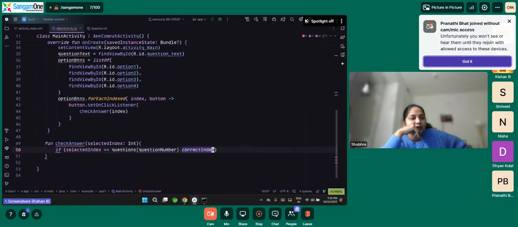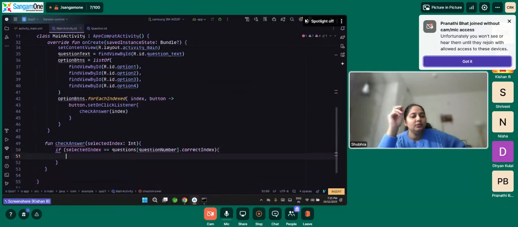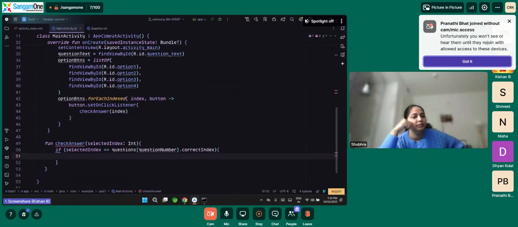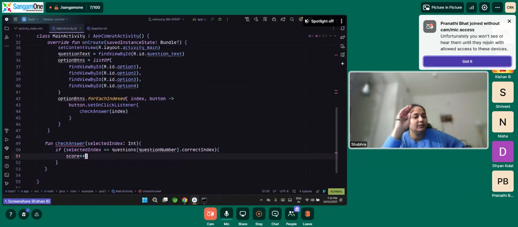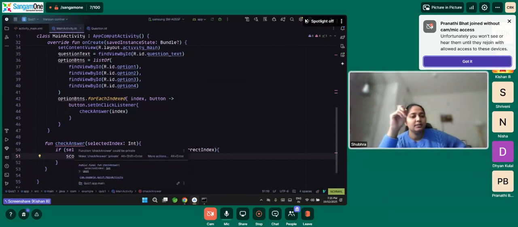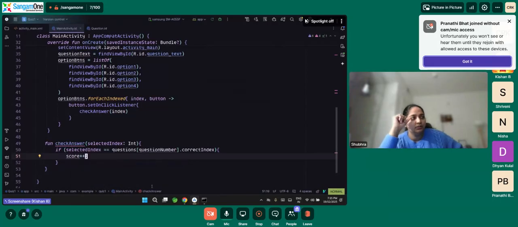Yes, if the answer is correct, then score plus plus. So we're just going to increment it by 1. So this is our scoring system. It's okay if you have the semicolon. You don't need a semicolon in Kotlin.